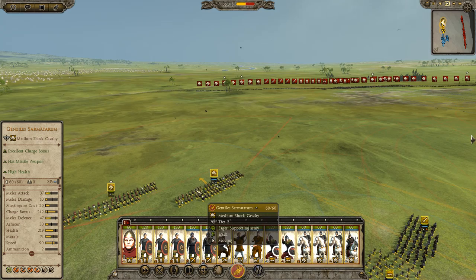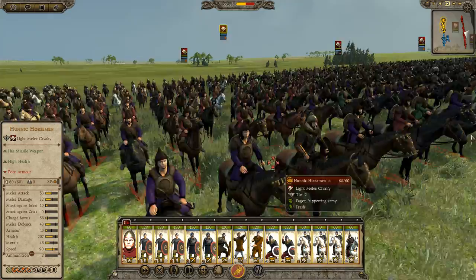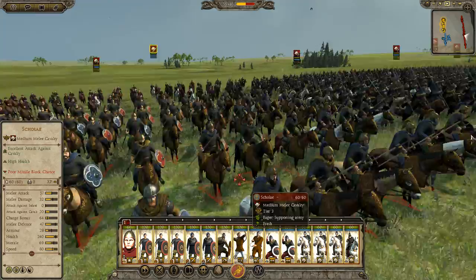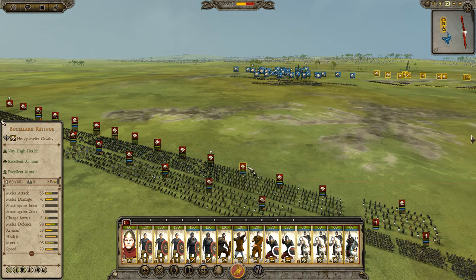Oh, shit. They've got, not all of them are really good, mate. They've got some Scholae over here, those are Gothic mercenaries. They're not Goths. If they can get into charging before they do, we might be in a good situation, but it depends a bit on how it will go.